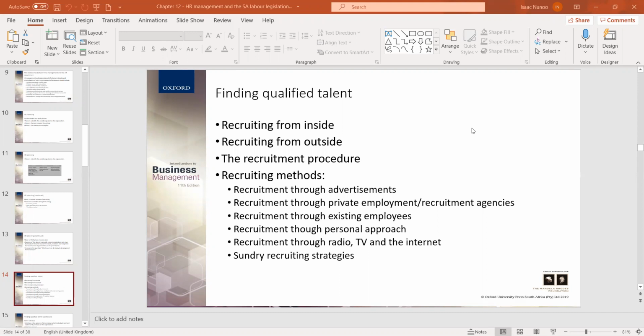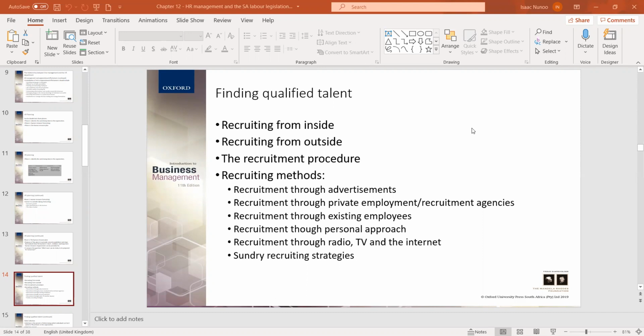So how is recruitment done? Recruitment is basically done either from the inside or from the outside. From inside is what we call internal recruitment. Members who are already working in the company at lower positions may be given the opportunity to apply for certain vacant positions to fill in or get into a senior job position. So, you started the work as a teller or at ShopRite or something, and the new position is to become a supervisor. This is internal recruitment.